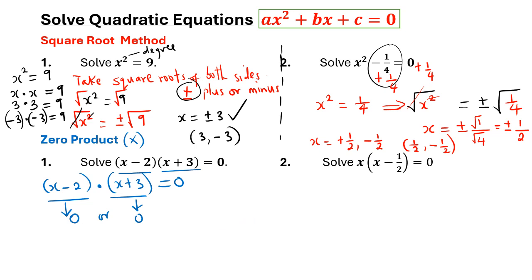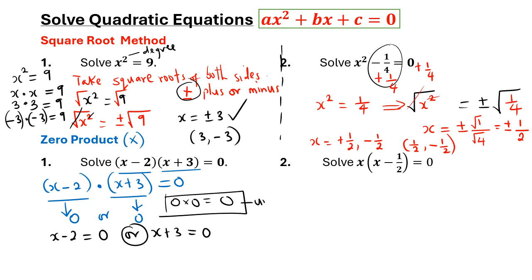So the thinking is that if we look at x minus 2, maybe it's just x minus 2 that's 0. So we'll say x minus 2 equals 0, or it is x plus 3 that is equal to 0. So notice how we're using or, not and. So we don't want to do 0 times 0 equals 0 because this expression in math is always undefined. It leads to an undefined situation. Okay, so this does not work. That's why you don't want to say both of them are 0. So you say it's just enough for one of them to be 0 to multiply the other to get 0.